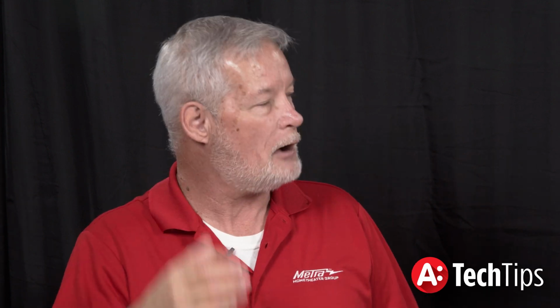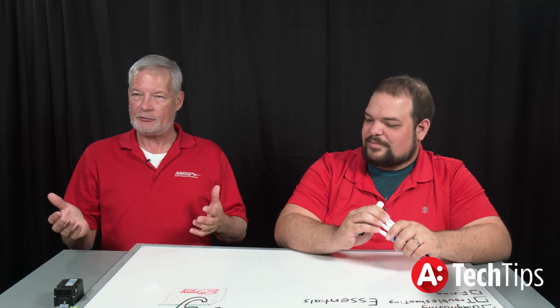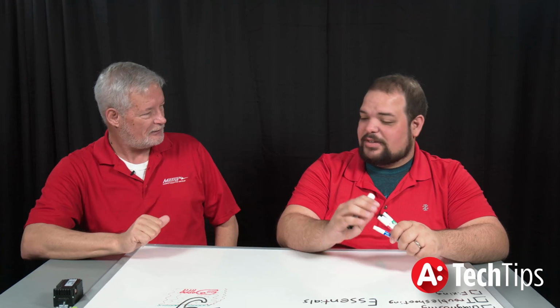The ground from the street had dropped. So what I just had was the 2 legs coming into the house and no ground. The only ground the entire house had was through the coax back to the hub for the cable distribution system. And that's an insufficient amount of copper. It really isn't. It's definitely not enough.